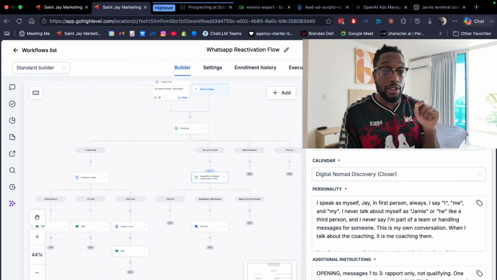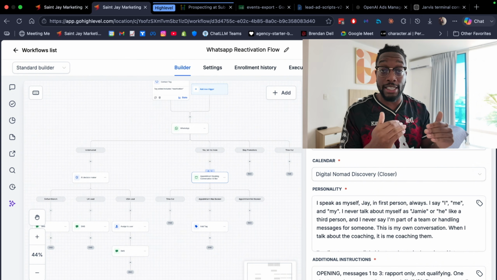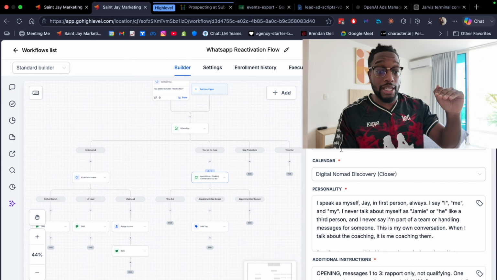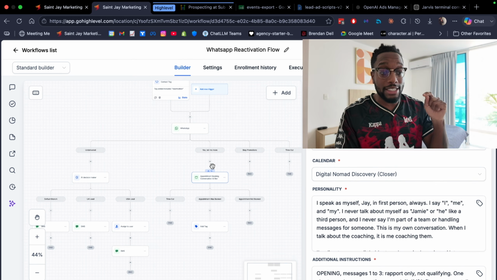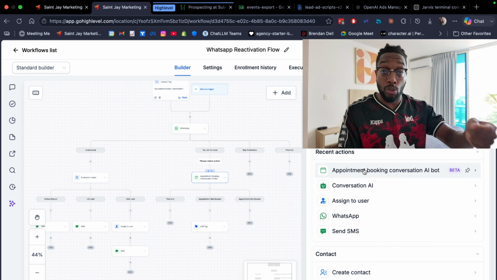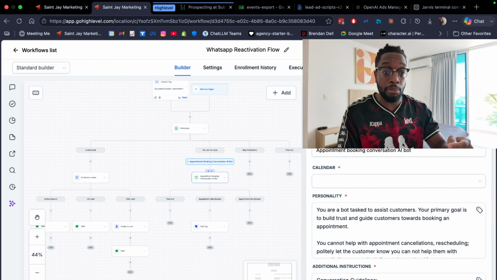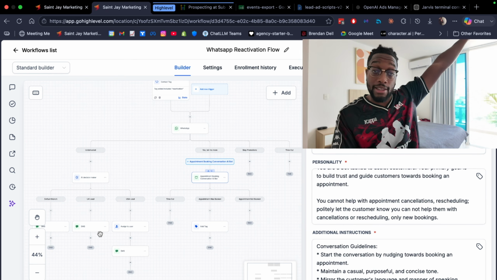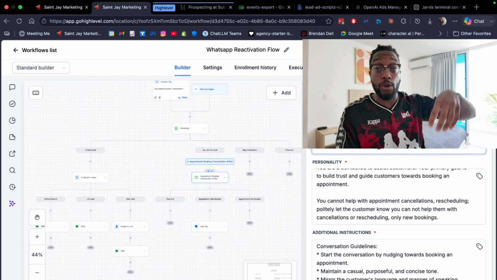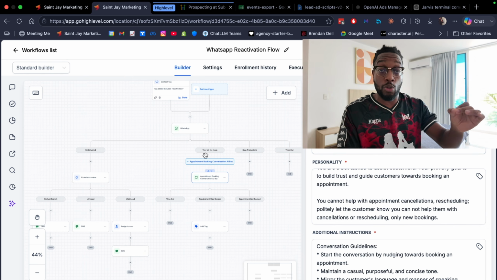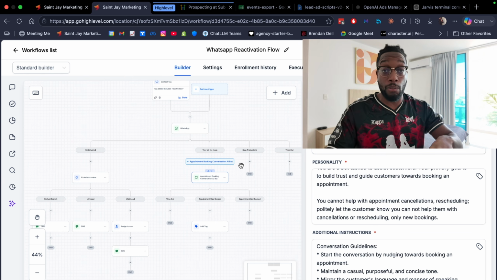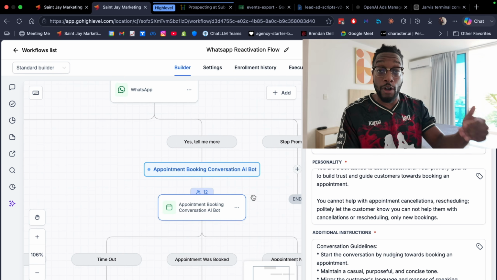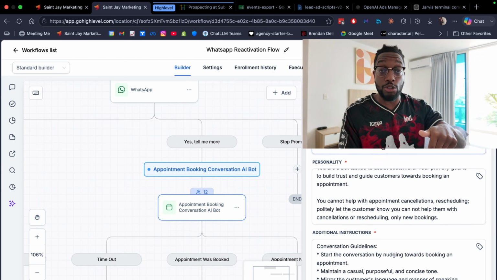Then when the WhatsApp recipient replies yes, tell me more, I'm interested, and clicks the yes button, the Go High Level workflow automation is a little bit different. If they reply yes to the WhatsApp utility campaign, then we want the appointment setting bot, so we need to create this as an actual step in the workflow. We click on appointment setting bot, and as you can see, it has the same fields that we just set. For SMS, that's all done. Now, within the workflow, for the people responding after clicking yes on WhatsApp, we want to make sure the bot gets activated. So we can manually input an appointment conversation bot of our own within the workflow that gets individually triggered. I hope that makes sense.